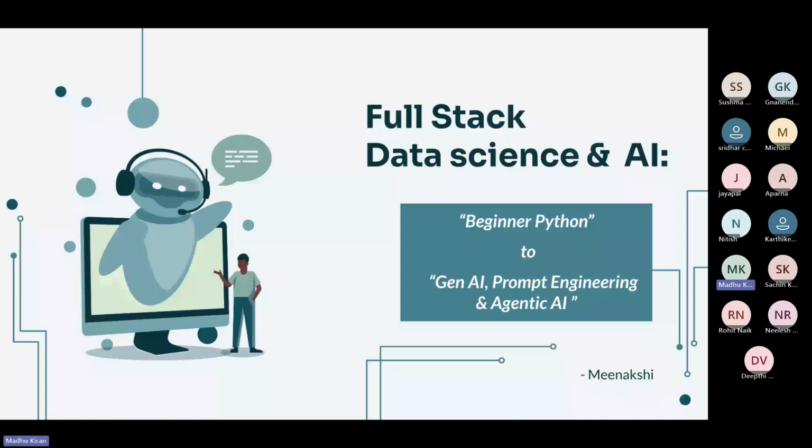So before we start, a quick introduction about me. I'm Meenakshi. I'll be your trainer on this AI journey. I bring 9 years of experience with me, 4 years working in the industry across various domains. And for the past 5 years, I have dedicated myself entirely to teaching data science. I also completed my master's degree in Germany. And more than anything, what truly excites me is making AI concepts simple and less complex.